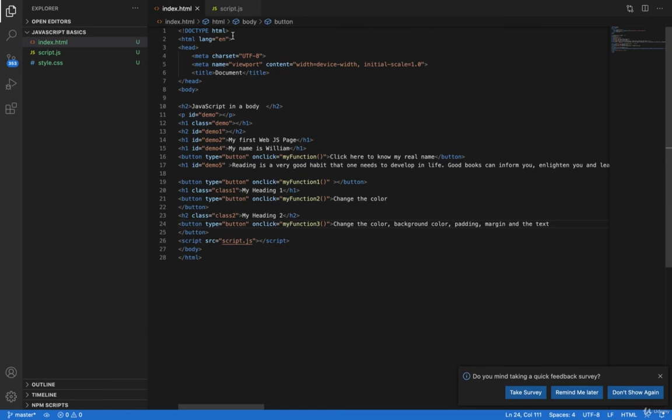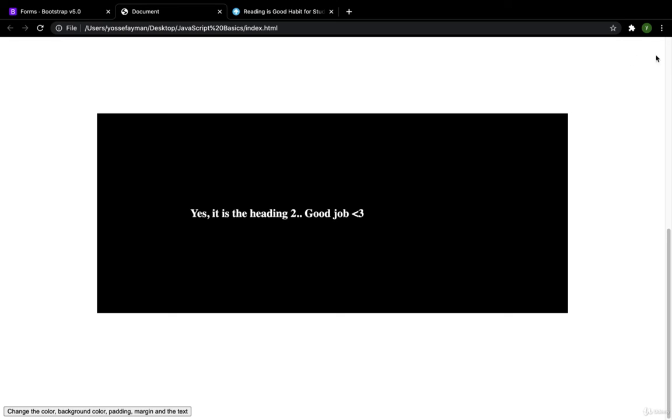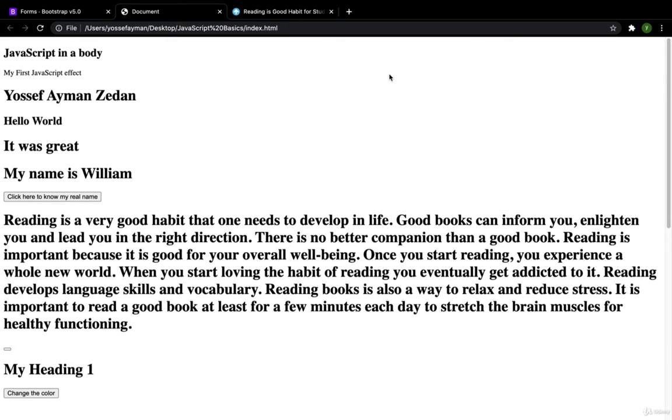In the next video we will build a small project using JavaScript. So we will be creating the whole screen. I will create something like a small screen here and a button here. When I click on it, I will change the background color or the text color for different items. So I'll be having an item here and an item here. I will change both of them with just one function.